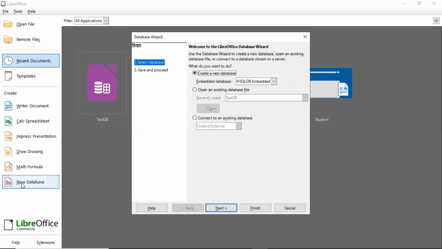Let's select Base from the available list of software in LibreOffice. The displayed dialog box is used to either select and open an existing database or create a new database.